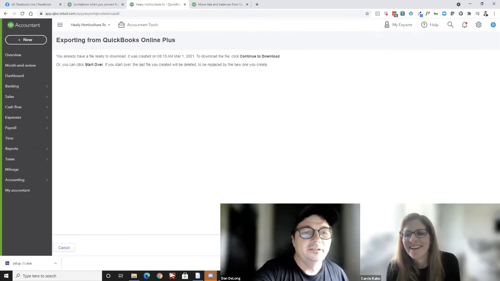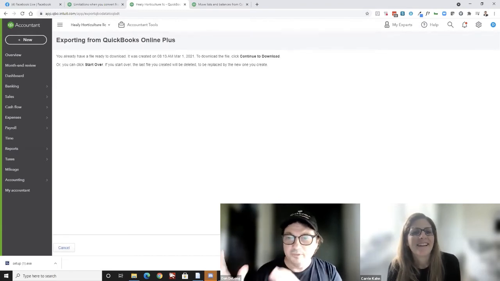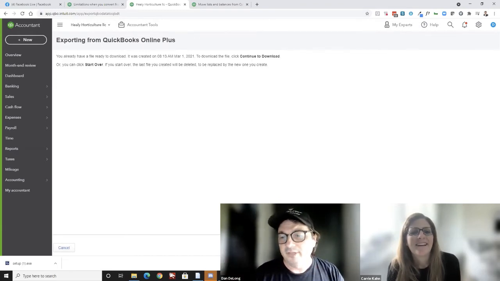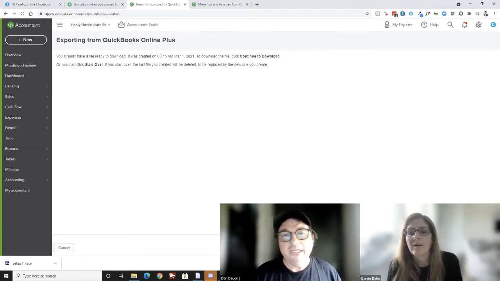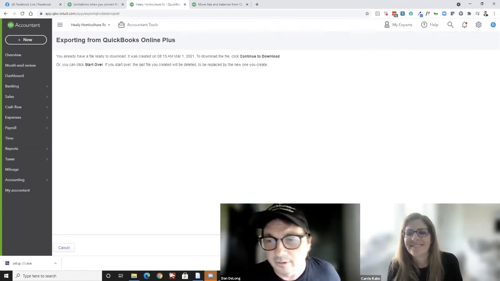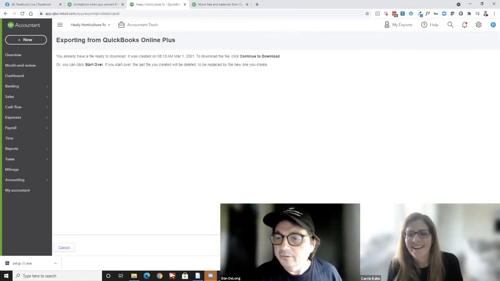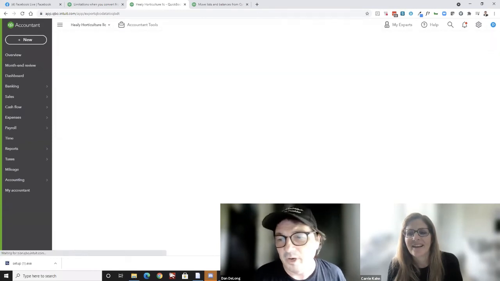Right. So if you've created a request for the data to be converted, then you'll have this button now to continue to the download, or if Carrie wants to start over, you can start over. Now I'm going to choose to continue to download just so that we can see the rest of the process, right?